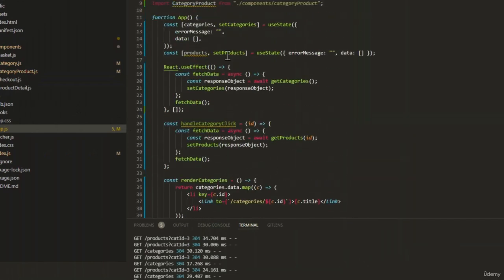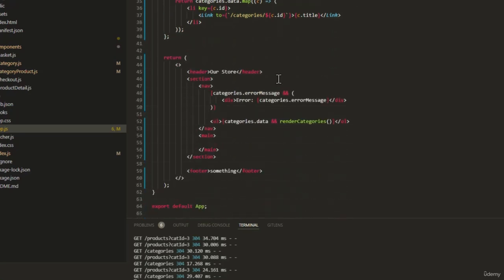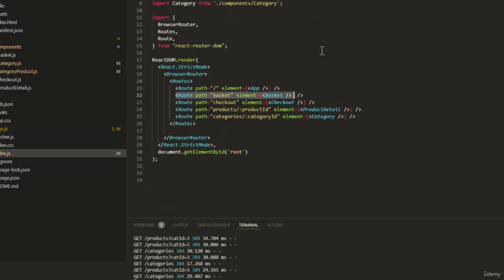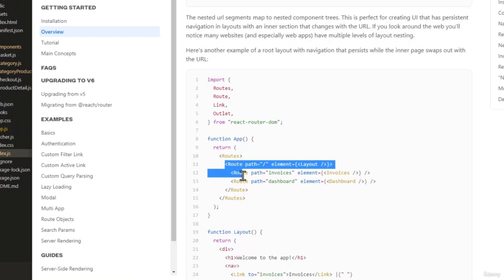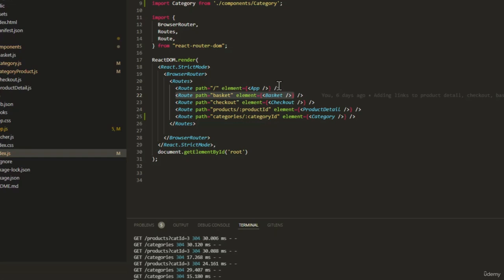So let's do that. Let's import in the outlet from React Router DOM, and then we can simply use this guy and say outlet just like that. So that means our route will be rendered inside this little main area. However, we still need to sort out our routes, because we need to effectively wrap this layout route around the other existing routes.